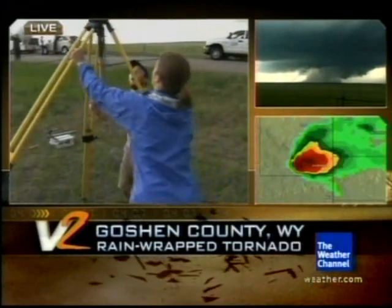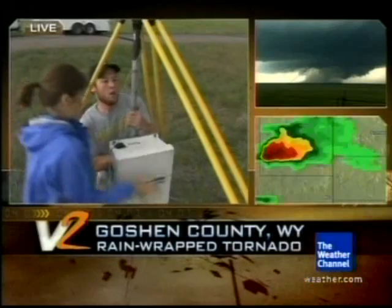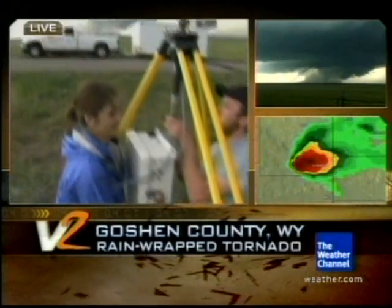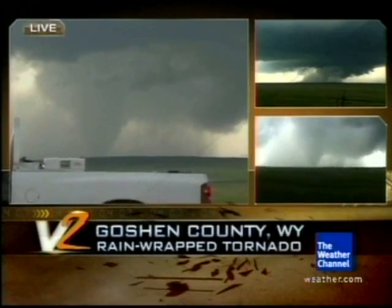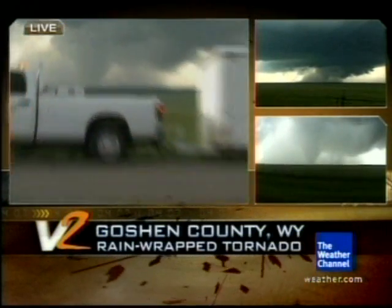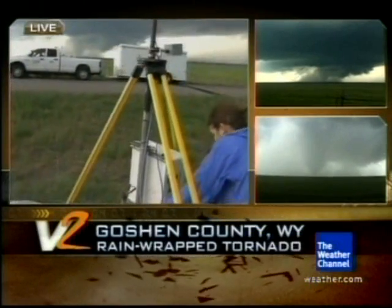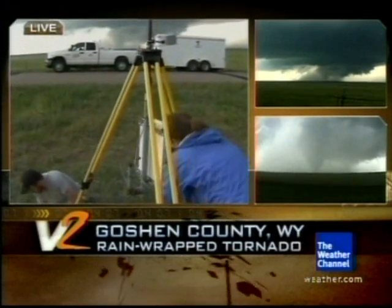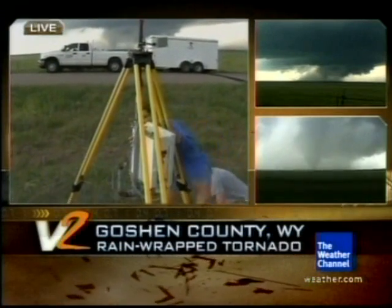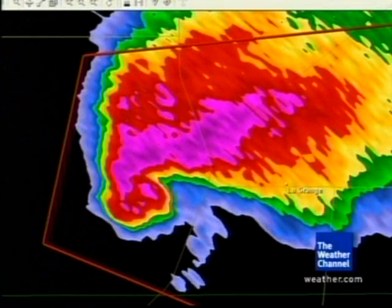You're looking at Tanya and Mike with the Texas Tech and University of Michigan stick net team. They'll hopscotch and set up these in a line down this roadway in hopes that the tornado, or at least its outskirts, will pass through several portions of their deployment. While that was happening, I ran over and looked at our 3D radar — it shows a big wide donut, and the tornado is right inside that donut. The left and right sides of the donut correspond to the rain, and the tornado is right in the middle.